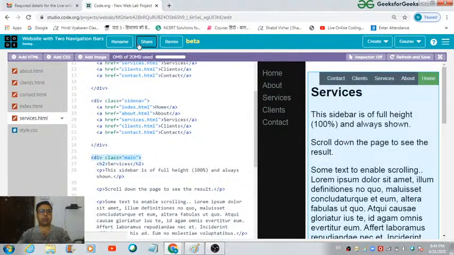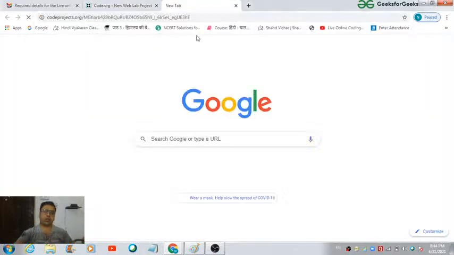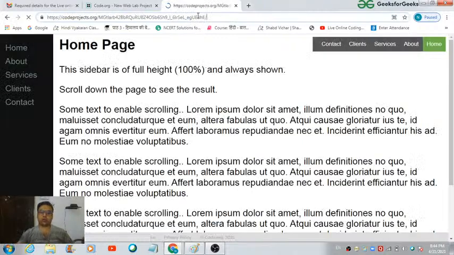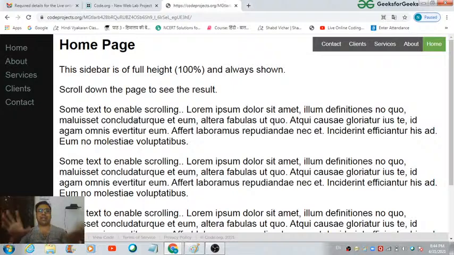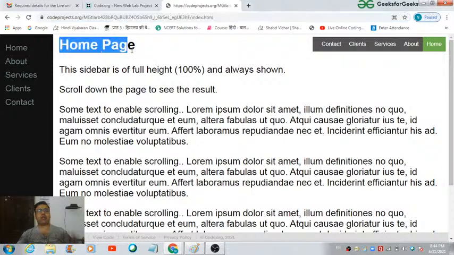Okay, now let's use this link and run this web page on a browser. So this is what you will get as an output. Okay, now if you will hit this home text which is present right on the top, so this is what you will get to see. So the URL will change and you will land on this index.html page. So right on the top you will be able to see this home page getting reflected. Now if you will hit this services over here, automatically you are going to get redirected on this services page.